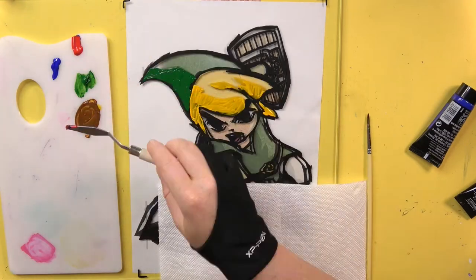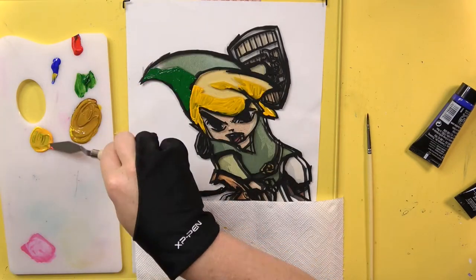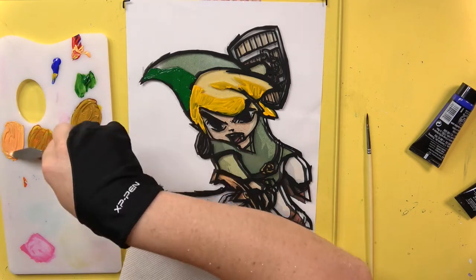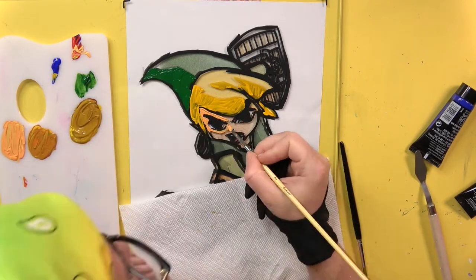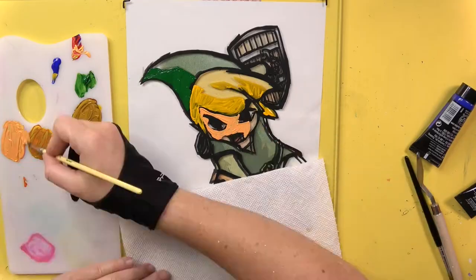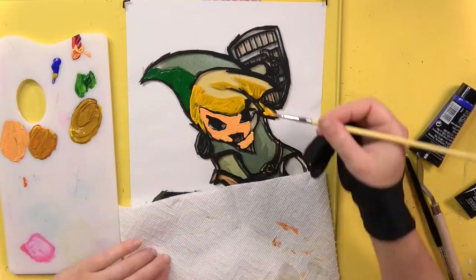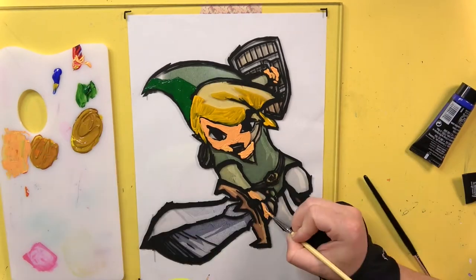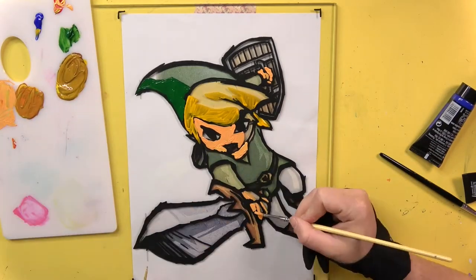I recommend to use acrylic paints and a brush. If you are using pens, you have to be very careful because you easily scratch the outlines. This you can also see in this video if you have a closer look at the sword. You can either color it with one thick layer or by several thin layers.